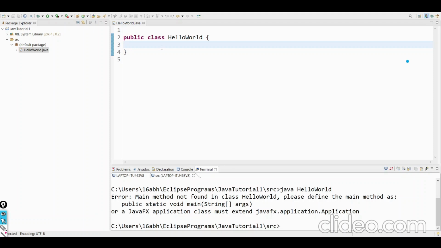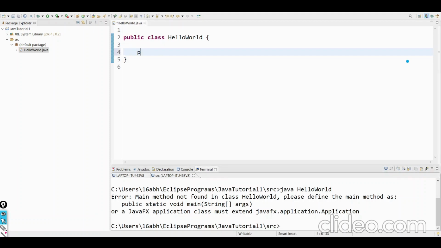So now what we'll do, we'll define a main method. As I said, public static void main, and inside the parentheses we need to give String args. We'll cover String args when we move to arrays. Now we have the main method, right?